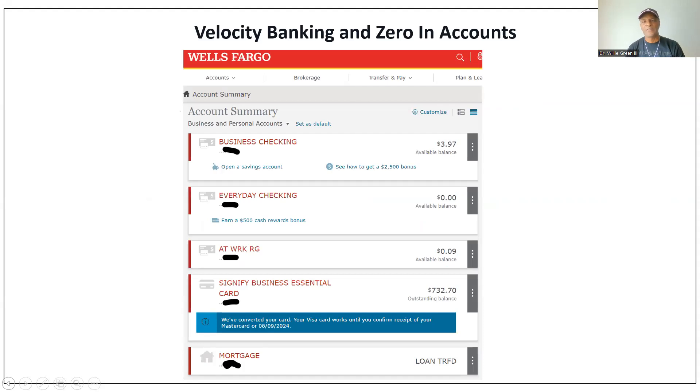For my apartment rent of about $1,400 to $1,500, I was previously using convenience checks. Starting in July, I now write a HELOC check for $1,400 and give it to the apartment complex on the 4th — it comes directly out of the HELOC, so I'm no longer using the convenience check system for rent.